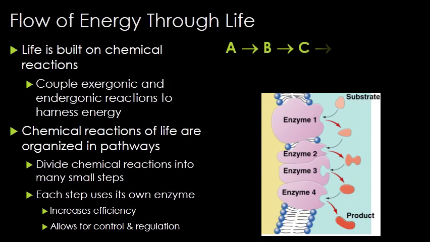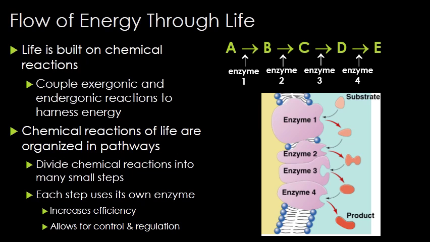We know that life is dependent upon the flow of energy and a cycling of matter. When you're going from molecule A to molecule E in a metabolic system, you have lots of small controlled steps. We're dealing with a coupling of exergonic and endergonic reactions, which means we're dealing with a whole lot of energy. So by having all of these small, tiny steps, we don't release too much energy at once. We have a great deal of efficiency and a great deal of control.